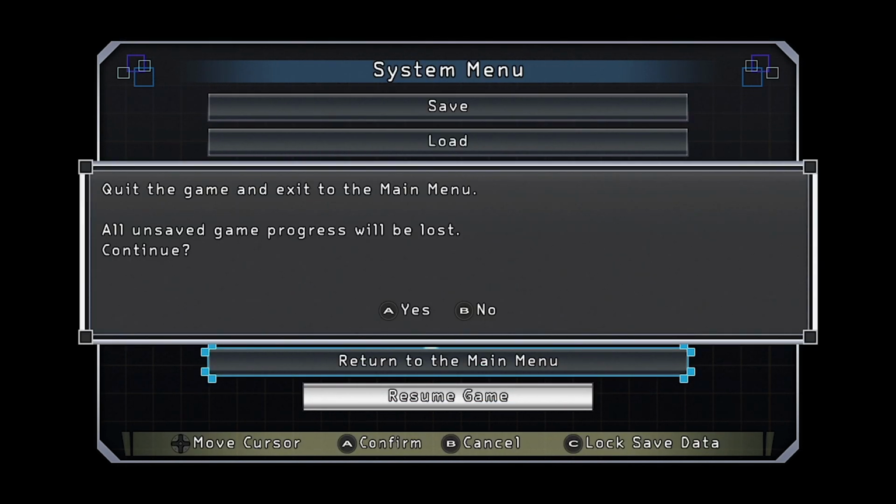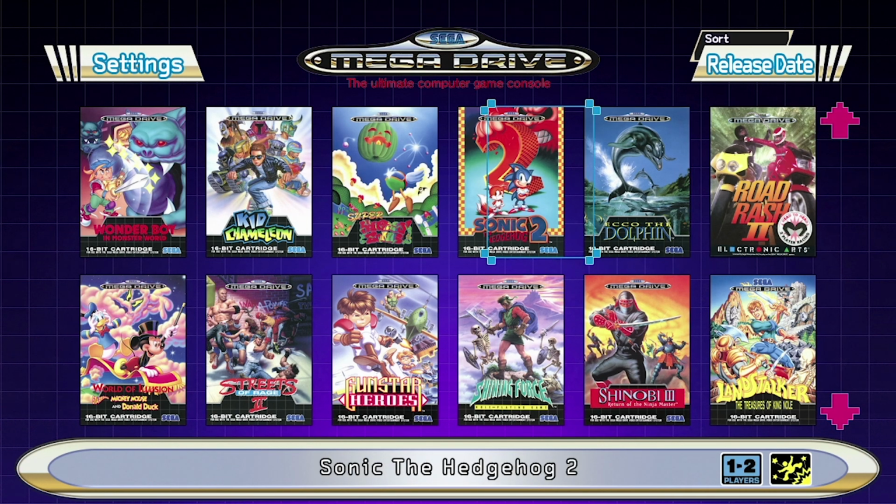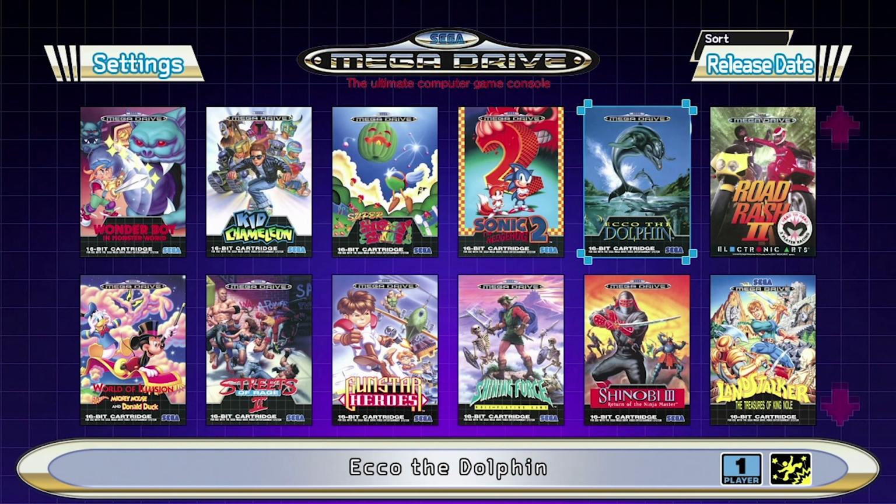If you've got the Mega Drive Mini, then there has to be an EA game, because there were so many EA games that were released for the Mega Drive. EA is partly responsible for making the Mega Drive as big as it was, I think. And they got Road Rash 2, which is honestly a pretty good game. And of course, Echo the Dolphin is on here, as you would expect.